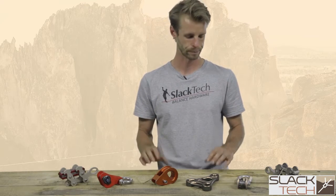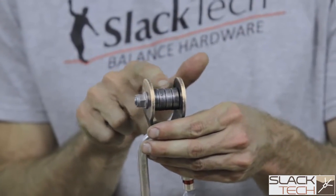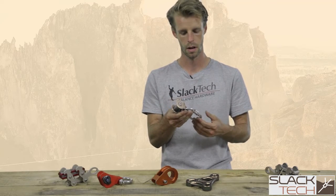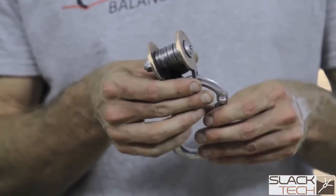you decide to bring. So before really getting into it, I want to introduce one piece of equipment, and this is essentially a webbing pulley. It's got bearings in here that are about 1 inch in diameter, or 1 inch across, so that we can actually use these as a webbing pulley. These are really handy devices for tensioning systems, but then also they have applications within the Longline and Highline world.